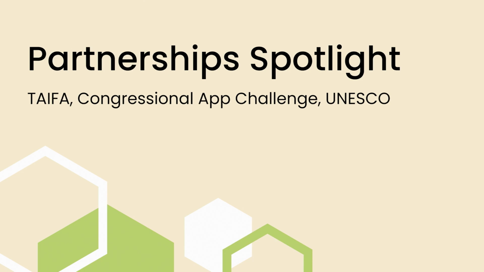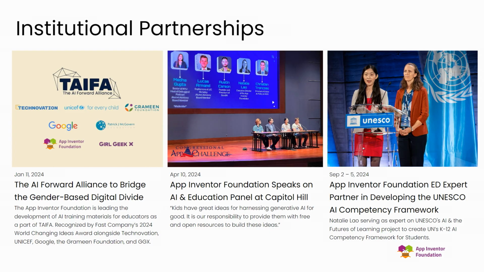I wanted to spotlight our partnerships for the last few minutes. So we're very proud to be a part of the AI Forward Alliance, TIFA, which is led by Technovation and includes organizations like UNICEF, Grameen Foundation, McGovern Foundation, Google, and Girl Geek X. And the goal of this partnership is to bridge the gender-based digital divide. So App Inventor is committed to providing teacher training in support of this mission.